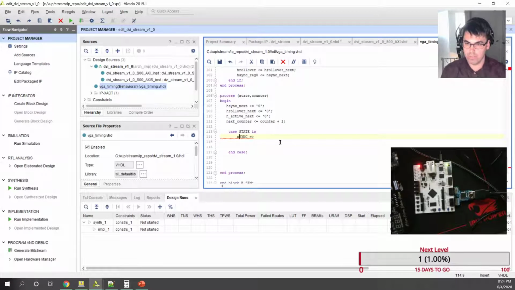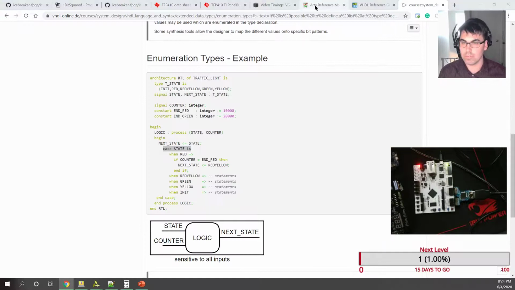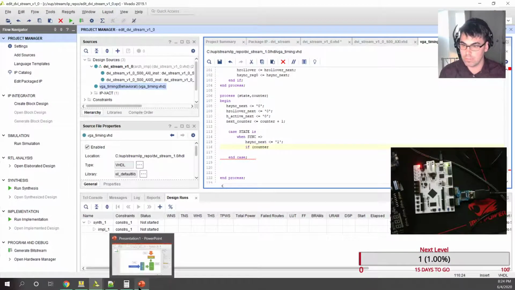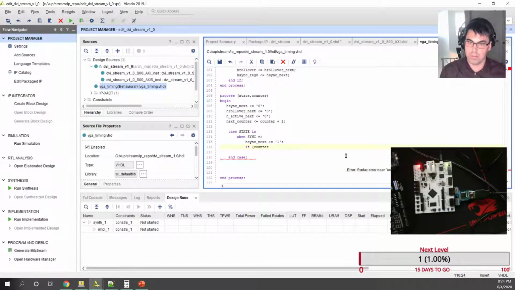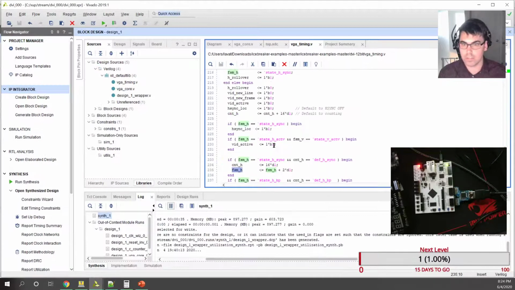so we need a when. When sync is high, we're going to have HSync be a 1. And if counter, I'm going to check something real quick.